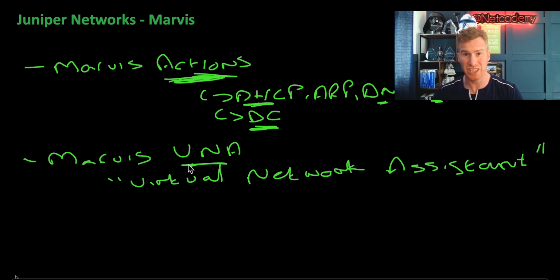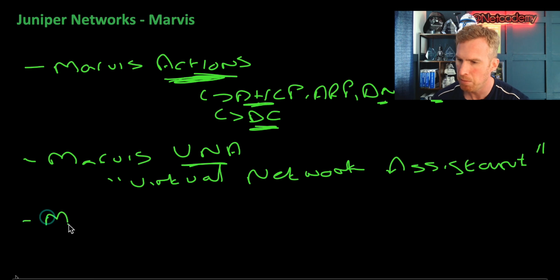So to have a conversational assistant like Marvis VNA, and just to ask a human-based question such as, how is client David Townsend? And then the Marvis VNA to go away and take that question and learn the data and come back with those proactive and meaningful results is very, very powerful, because that is thus going to give the lowest or the best mean time to innocence, as Mist calls it, i.e. the best time to find out what those network issues are that's impacting end users at a site, org, device, client level, whatever, and then give recommendations on how to resolve that. So that is Marvis VNA. You will see this in just a minute.